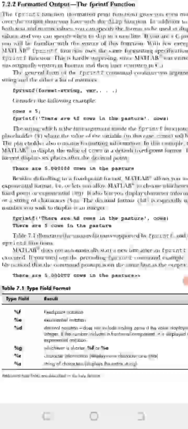There are 5 cows in the pasture without decimal places. So that's the difference between percentage D and percentage F. You have other formats: percentage E, percentage F, percentage D, percentage G, percentage C, and percentage X. All these have their own functions.